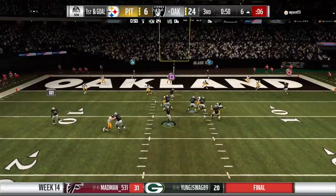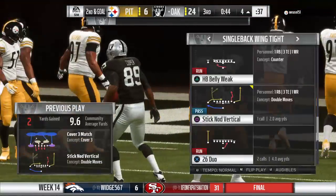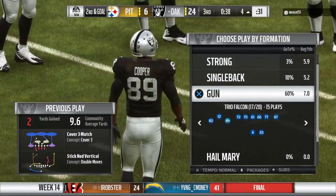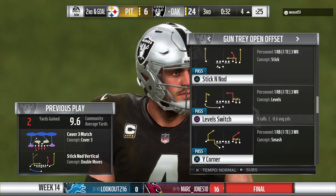Throwing now is Carr. And this is caught. It's Cooper. And the stop will come inside the 5 at the 4. He'll get only 2 there, and it's 2nd and goal. When you see zone defense and you know you've got a drag route on as your primary call, you've got to be really careful as a passer about how far you let your guy go because he might wander into some tough coverage.